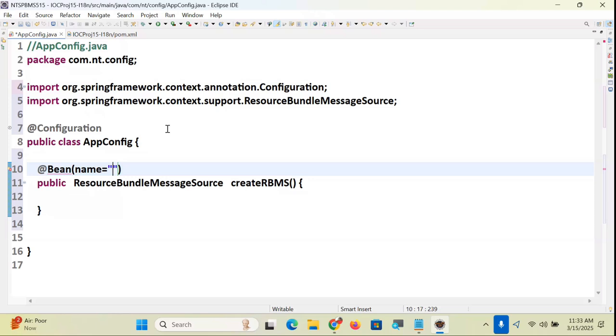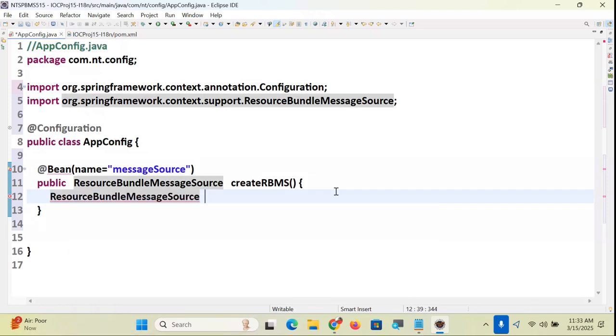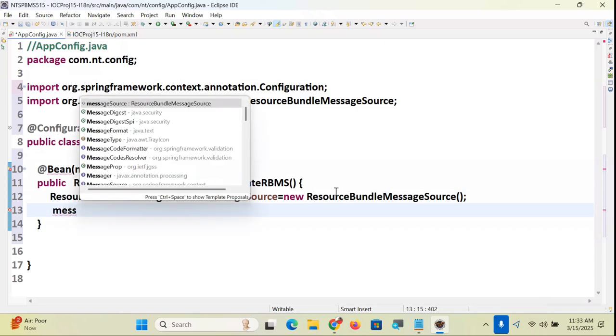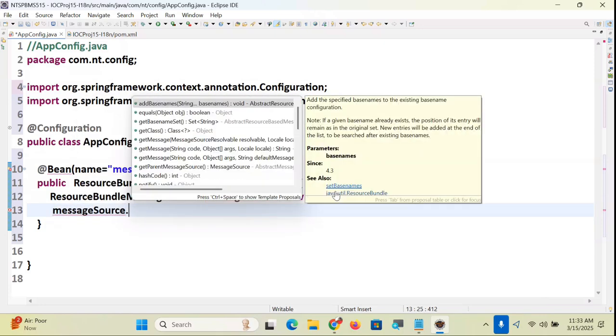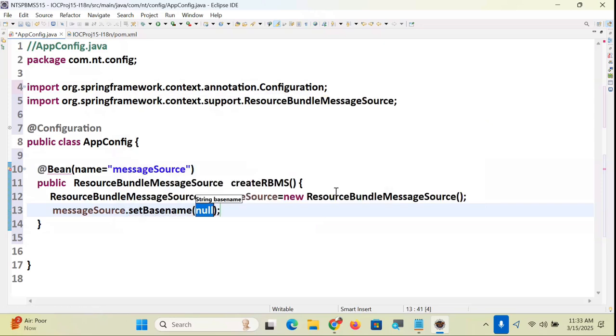Yeah. Bean name is messageSource. ResourceBundleMessageSource messageSource is equal to ResourceBundleMessageSource. messageSource.setBasename: you have to give the name and location of the base property file.